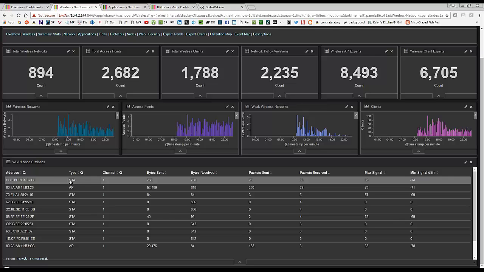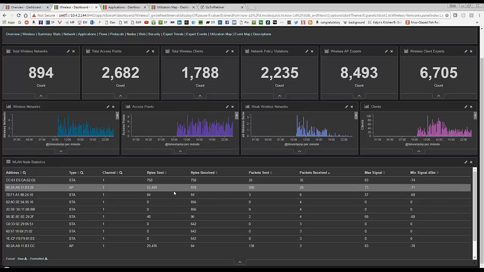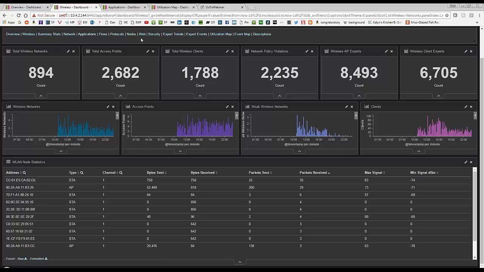We don't show the packets in the dashboards. We leave that to OmniPeak to do. So this is where we are on the WLAN or the wireless dashboard so far. Still working on it, and really excited about what we're going to be releasing in the next version of the OmniAppliance Wi-Fi, which will be coming out this quarter.